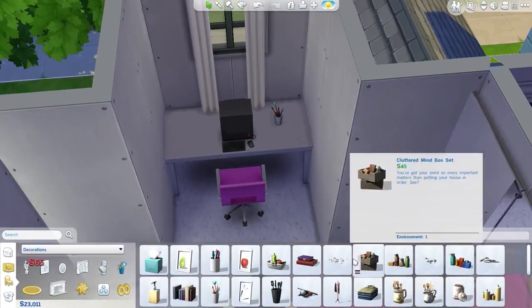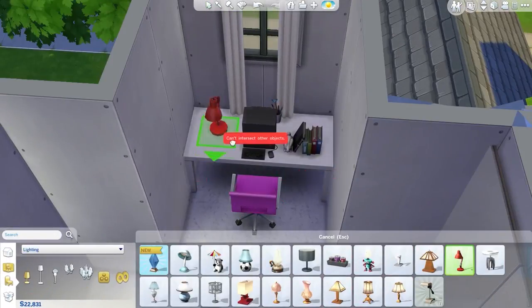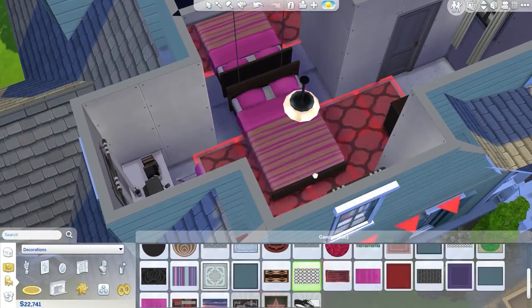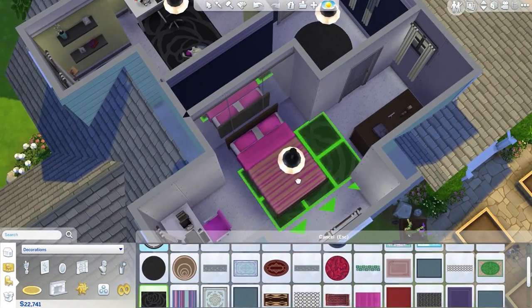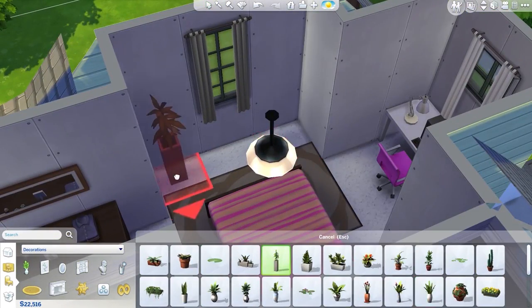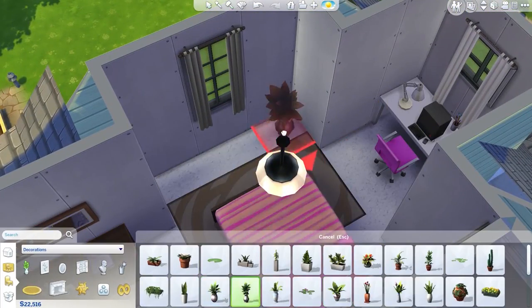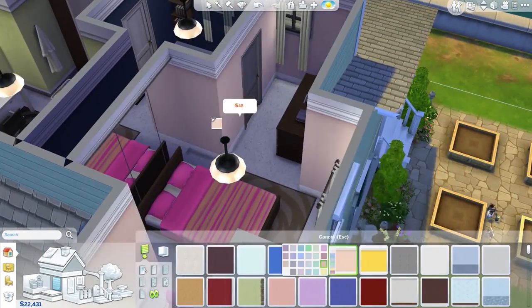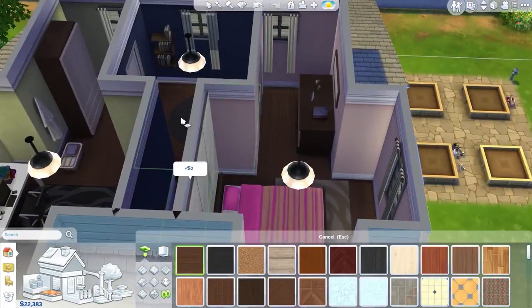But going back over to Lily's room, I just stuck a desk in there in front of the window so you can sit there and look out the window while you're on your computer. And there isn't really a ton of decorative items in this room. I did put a rug in there, and I changed it to be brown, so it was different than the rugs in the other bedroom. And I did take out that plant there because it did cause some rounding issues, which I found out upon doing a little bit of play testing.